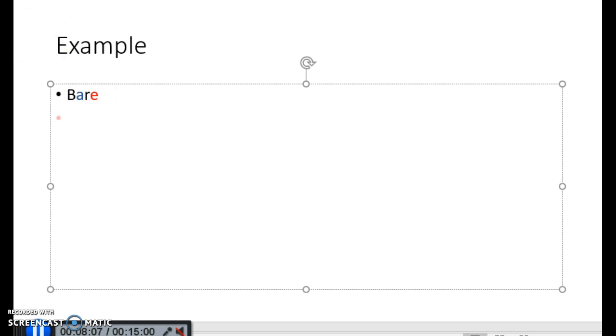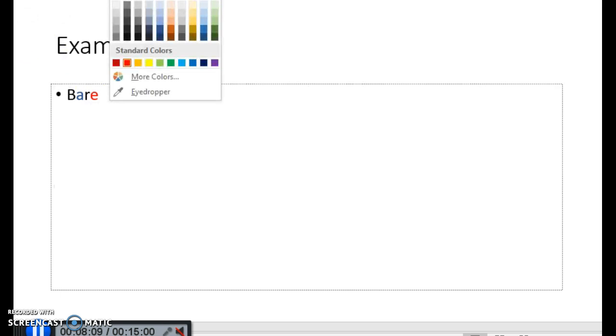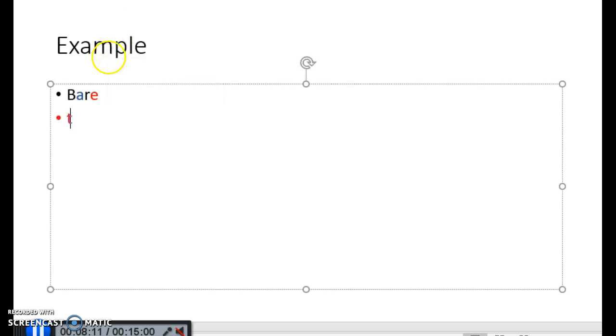So if we have a super E in the word, this is red. Okay, it looks like we're going to have to make it all black at the end so you know where I am.